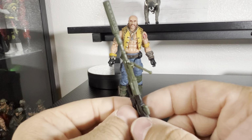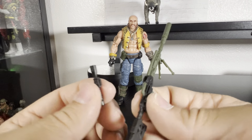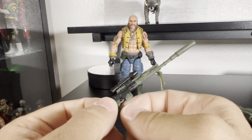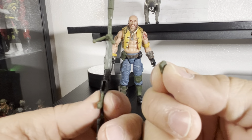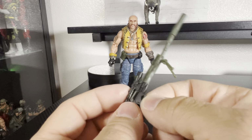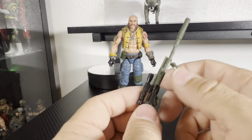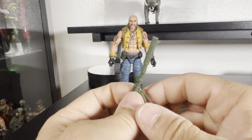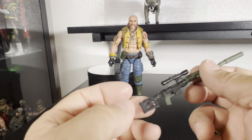And of course, all this stuff comes off. You can put it inside the little case there. Just the magazine, yeah, the magazine comes off. Things that I really don't care for much, because like I always say, it's a piece you can lose. And of course, you can always take the kickstand out and also put it in there, and it does move around and you can hide it.